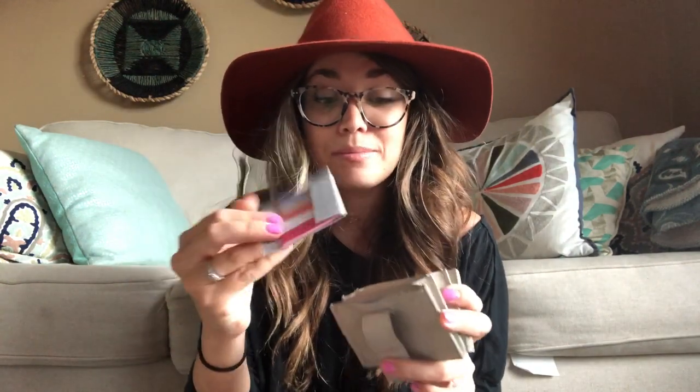One last thing in my teacher bag — it's this little wallet, more like a card holder. It was from Target a while ago. Instead of cards, I keep all my little page flags from the Target dollar spot in it. It snaps closed, and that way I have them nice and handy when I'm reading through books, doing lesson plans, or working with curriculum books so I can tag things really quickly.